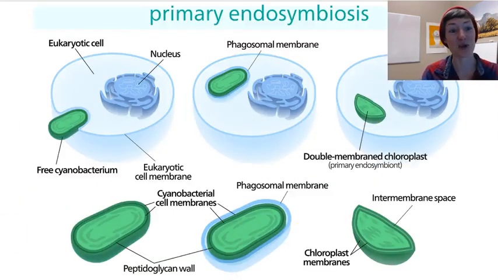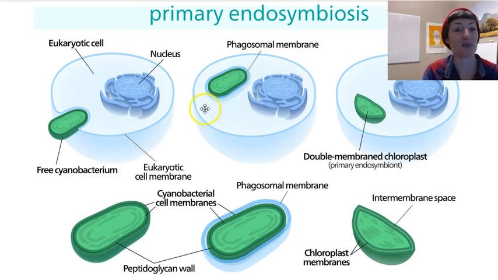So here's our process of primary endosymbiosis that you should be familiar with, because we talked about this in our organismal groups. We had our free-living cyanobacterium. It was engulfed by a heterotrophic eukaryote that was eating other organisms. It didn't get broken down, and we don't know exactly how this process worked. They could have been living next to each other and sort of operating in a symbiosis that eventually became an endosymbiosis. Maybe it wasn't intentionally eaten. We don't know. But eventually, it ended up inside of another cell.